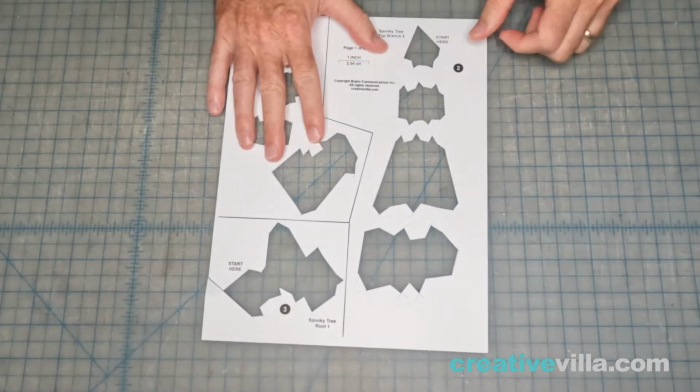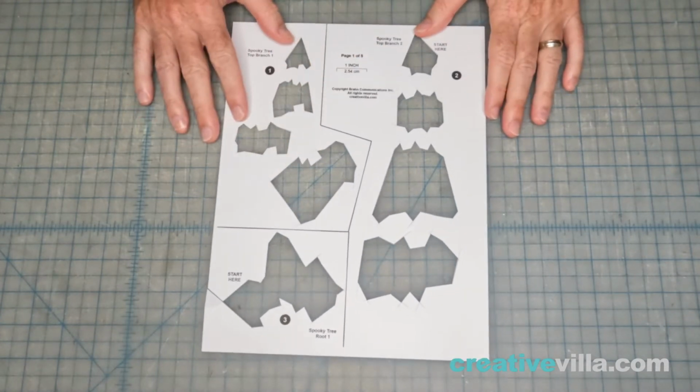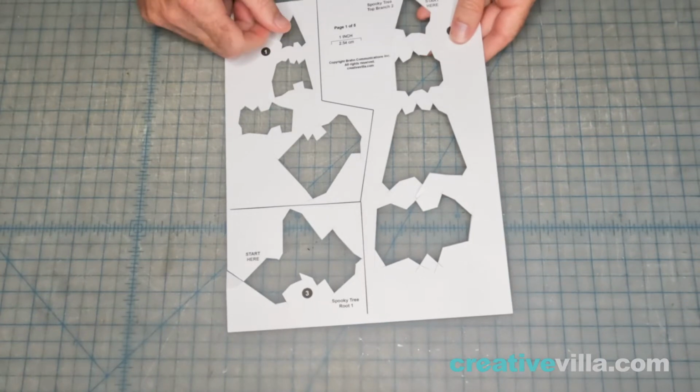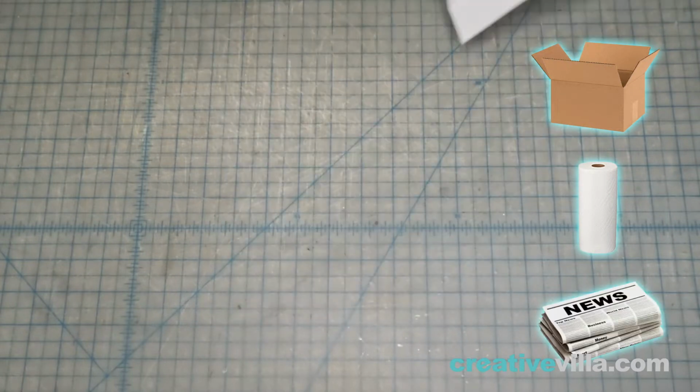A quick request regarding your scraps. Please consider recycling your paper scraps. These will go back into the system to produce products you use every day like cardboard, paper towels, and newspapers.